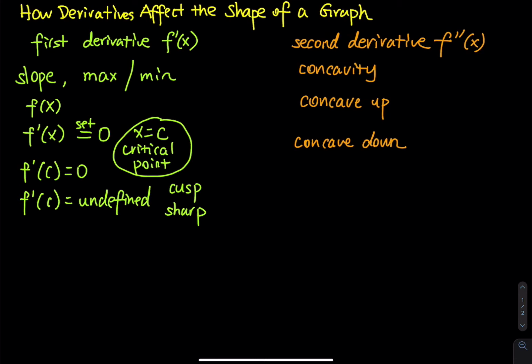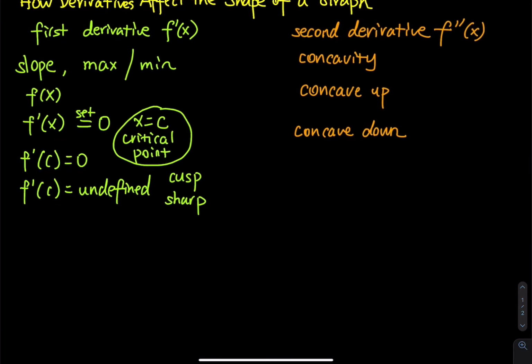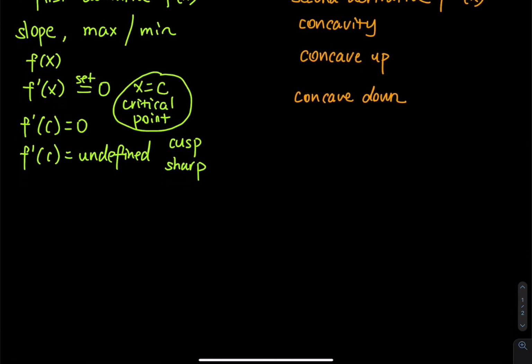So we have x equals c as a critical point, and then how do you find a local maximum? First, when x is less than c, you test an interval and you have increasing. When x equals c, you have a horizontal tangent. When x is greater than c, you have the function decreasing. So going up, horizontal, and then going down. At the top of the mountain, we have a maximum. At this point, f prime of c equals 0. So we have a local maximum.